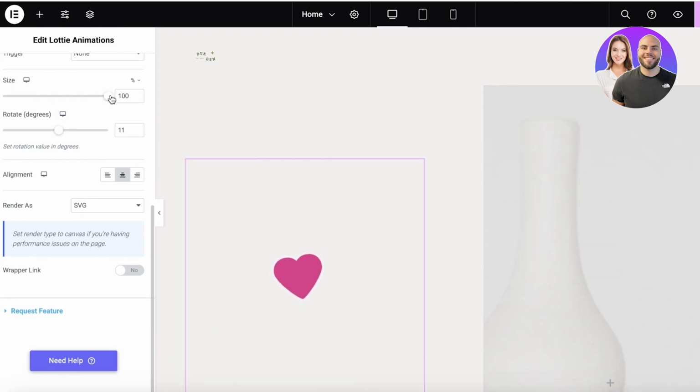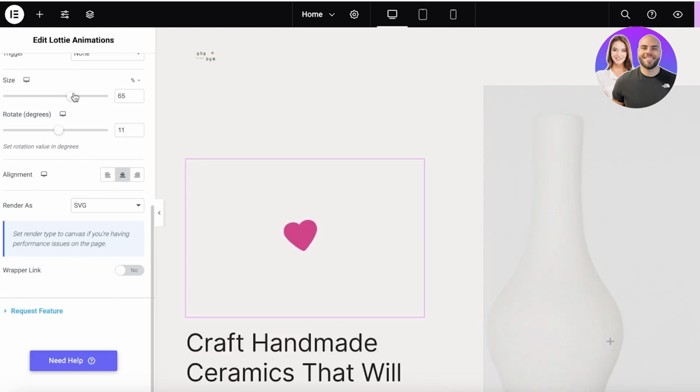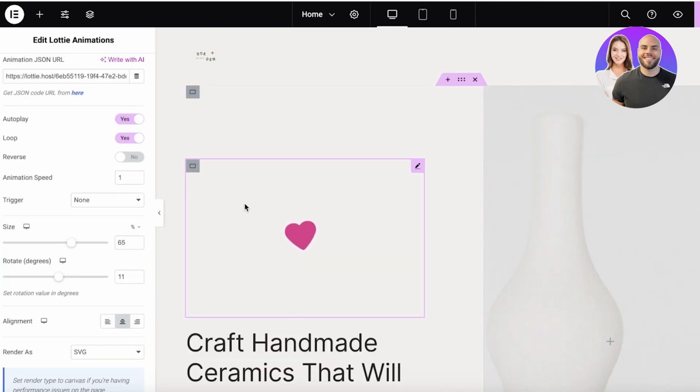So if you want it in a really big size, we can do that. You can decrease the size, increase the size, and you can choose a trigger as well. So I'm not going to choose a trigger, but I'm just going to click on publish on the top right, and just like that, we have taken an animation from Lottie and we have added that to our WordPress website.